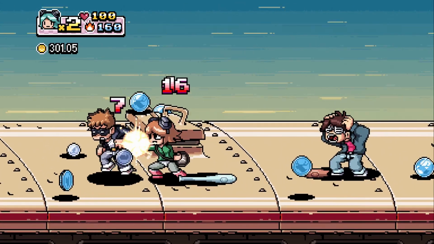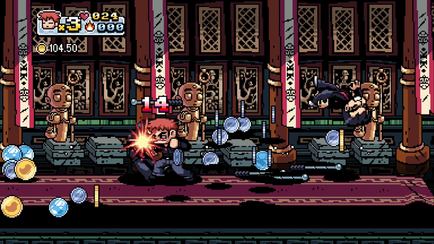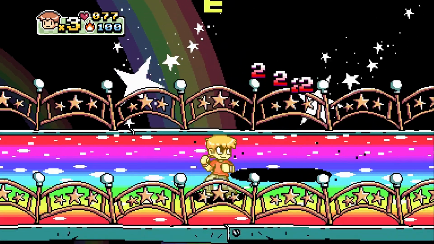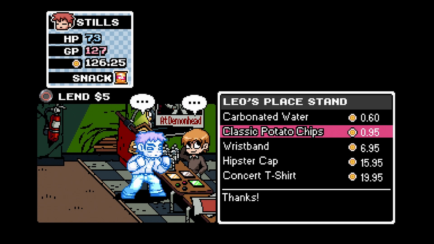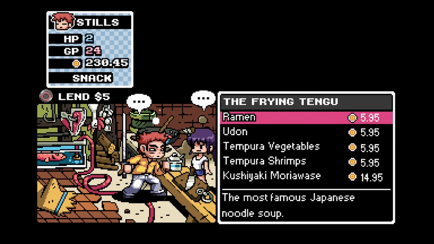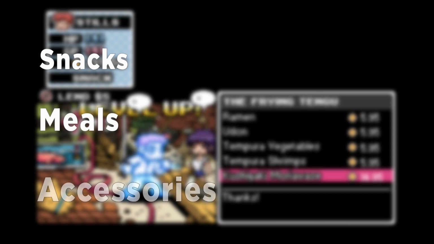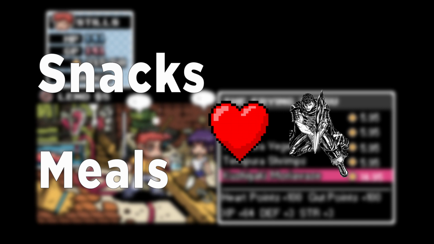Another major aspect of this game is earning money and shopping for items. Players earn money from defeating enemies or entering some special dimensions that are scattered across the level. There are several shops in certain areas that players can visit to purchase 3 different types of items: snacks, meals, and accessories. Snacks and meals replenish some heart and gut points, as well as giving some experience points.